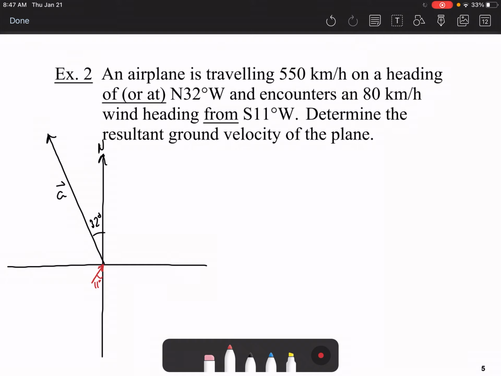So what we want to do is find the resultant. Now what you want to do is draw the resultant so that it's coming from the origin. So we're going to take the 11 and move that vector up here, like so. So this is going to be our wind. And now I'm going to draw my resultant. If you don't draw your resultant coming from the origin, then it just might require you to move some things and work some values out.